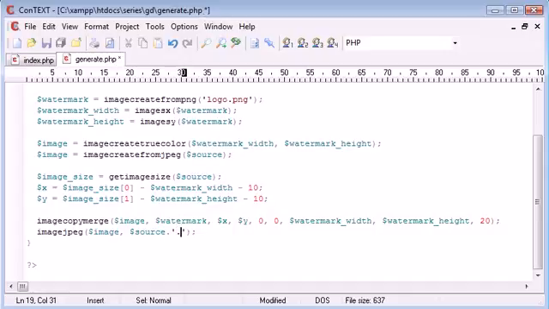We could say dot watermarked.jpg, for example. So we'll now have phone.jpg.watermarked.jpg, or even underscore watermark.jpg, whatever. It doesn't really matter. You can call it the original file, and I think it'll overwrite itself anyway.